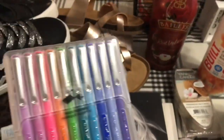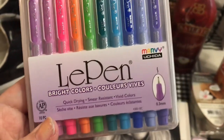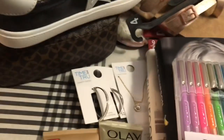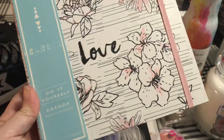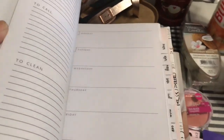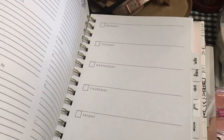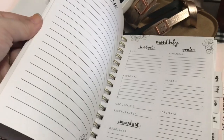I got some of these bright colored pens — they're quick drying, smear resistant, and the colors are super vivid. And this little Creative You journal — it's an agenda, it says 'love' on it. I just thought it was really pretty. I love that it has this little band, and you can fill in whatever you need. The folder has little pockets, and you can do your budget, your grocery list, a meal plan — all kinds of stuff.